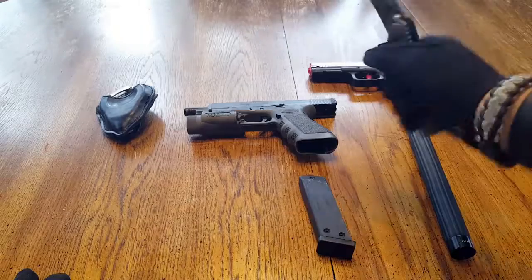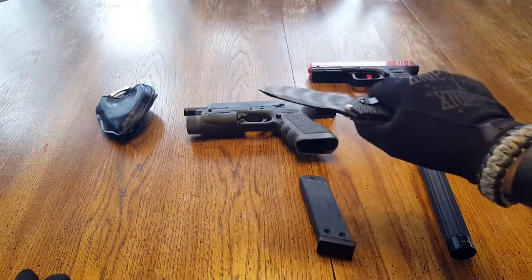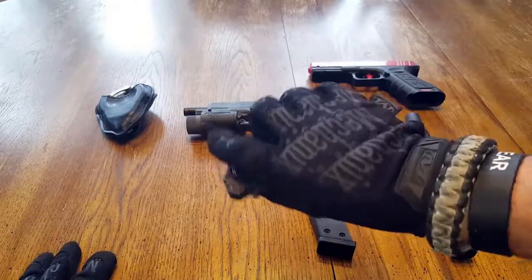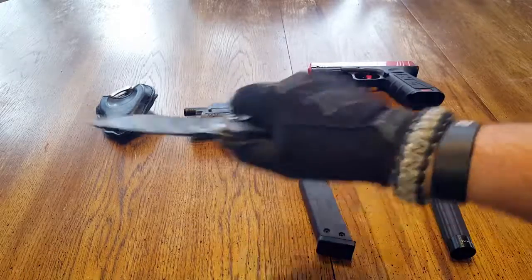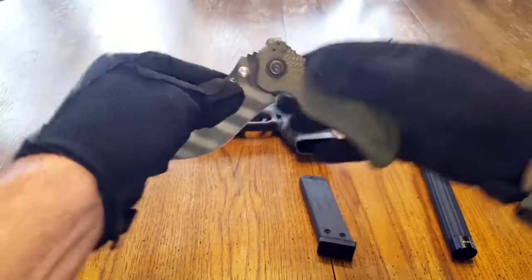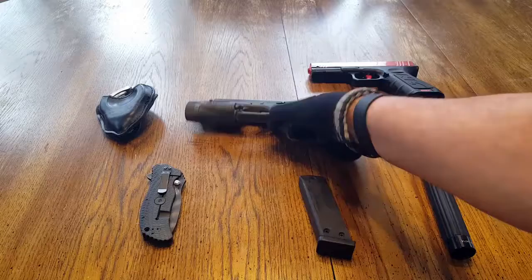Once again, I suggest that you train with gloves on every once in a while, so that you do get used to the subtle nuances that are going to be a bit different. But once you get that little learning curve over, you're going to be good to go. They're very comfortable, and once again, probably why they are one of the top choices for law enforcement.